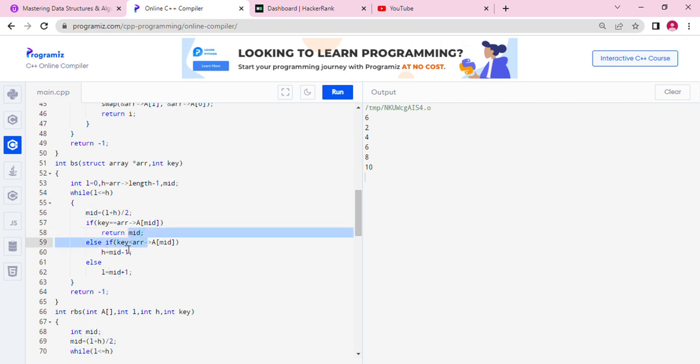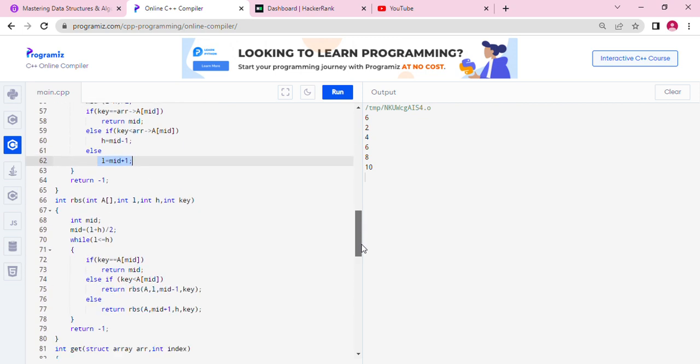But if key is less than a[mid], then high should be mid-1. And else, meaning if key is greater than a[mid], then low should be mid+1. The loop will continue, and if neither of the conditions is satisfied, then outside the while loop we return -1, that is, the key is not found.